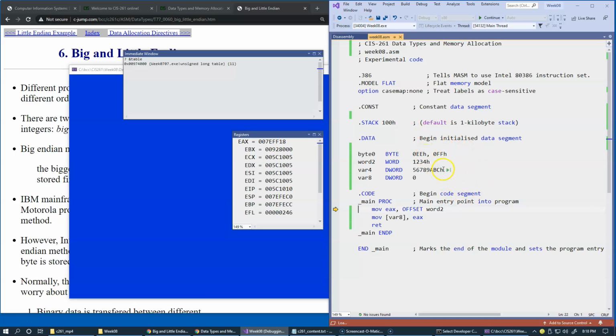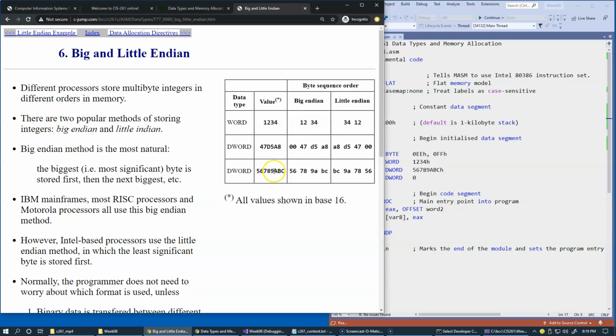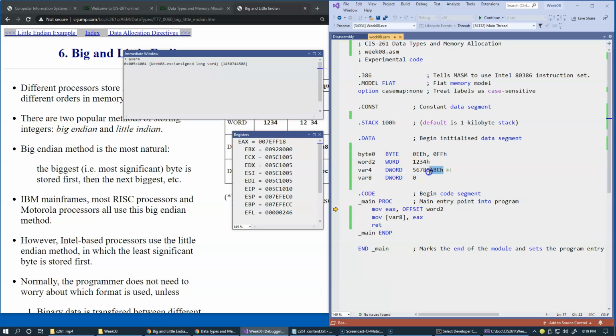If I show the address of variable 4, so this is my console window, I will clear it, and I type $, which is the address of var4, very similar to what we have in our handout, this value right here and right here.